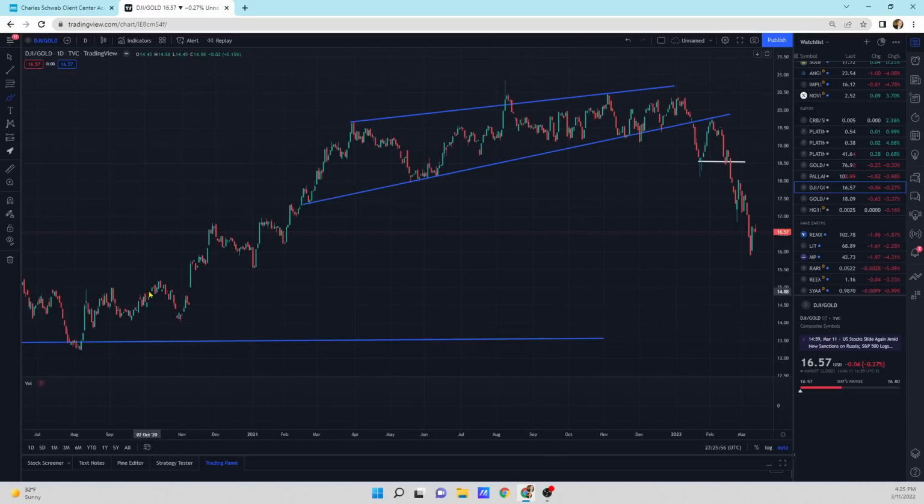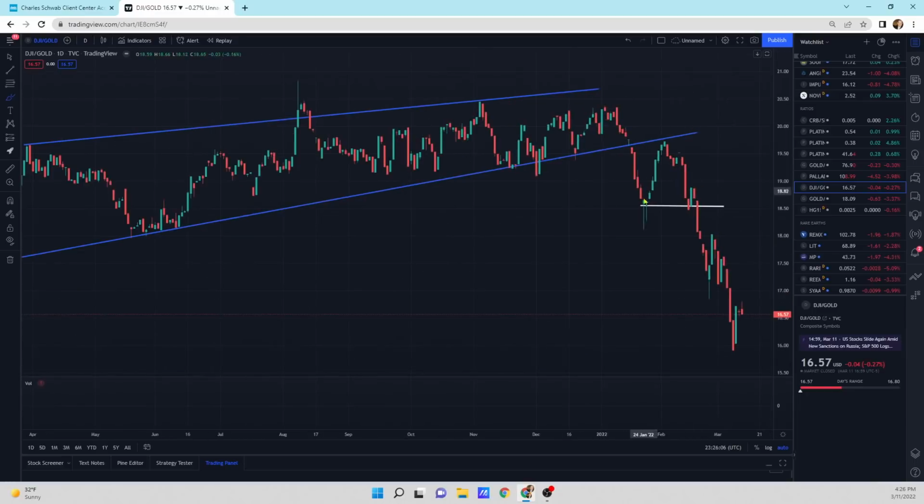So this ratio was going against us. The Dow Jones was still moving on higher, and I said that I was expecting this to come lower at some point. Well, that some point is now. It is heading lower. We did a retest, and now we're beelining it lower, where gold is outperforming the Dow Jones Industrial Average.